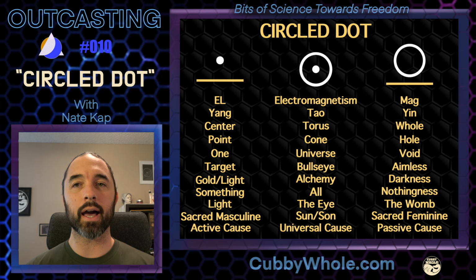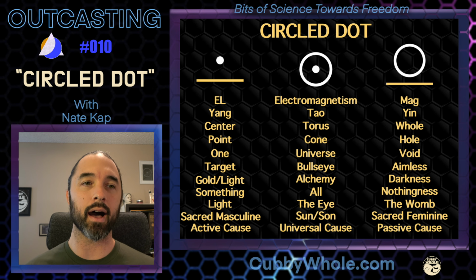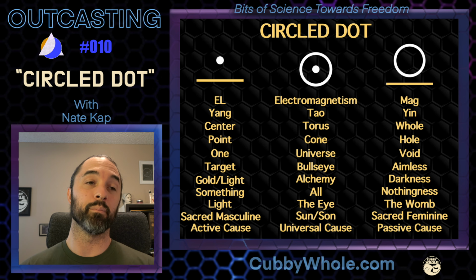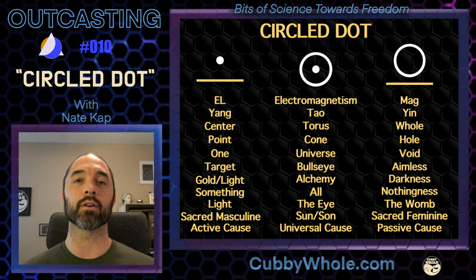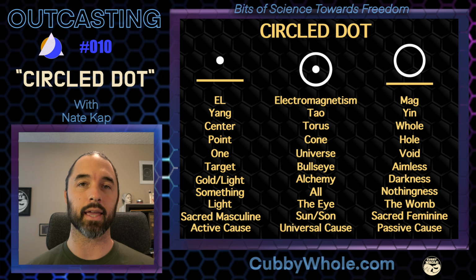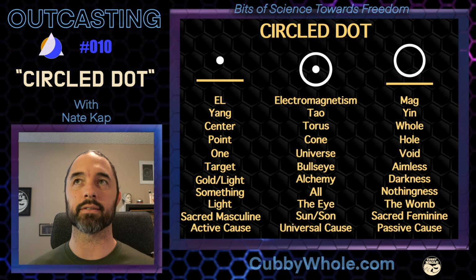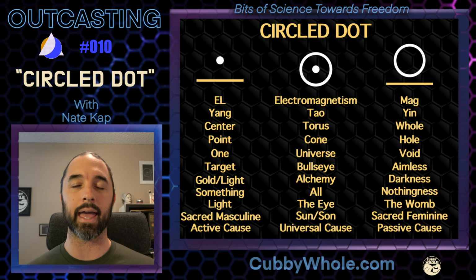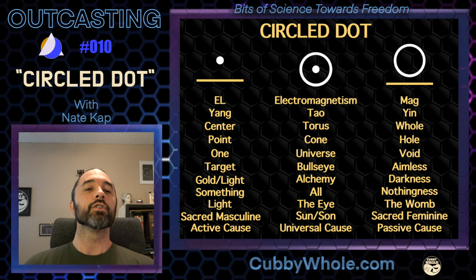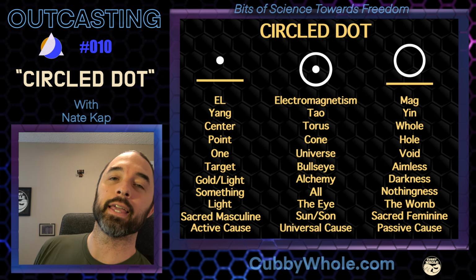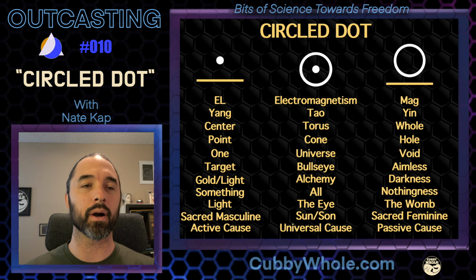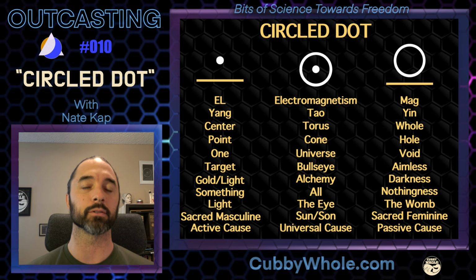Now, the circle dot has historically been known as the eye, the all-seeing eye, and the all-seeing eye is created out of the womb by light. Okay, so light is created from the womb of the universe and creates the eye, the all-seeing, right? Because the eye is the intelligence of the universe that is at all places, at all times, all at once, right? So it's to be able to see, right? And that's something that we can tap into. That's what our pineal gland is for, to be able to see.